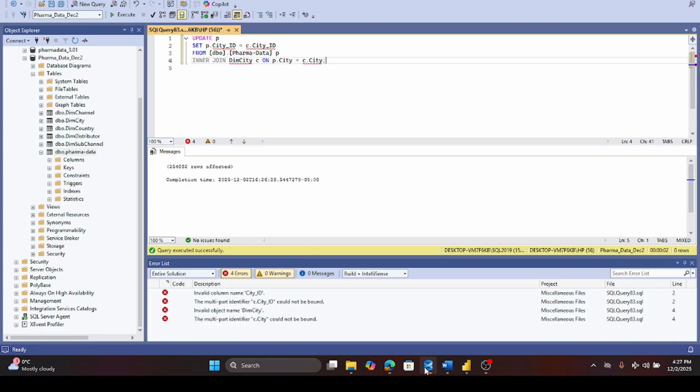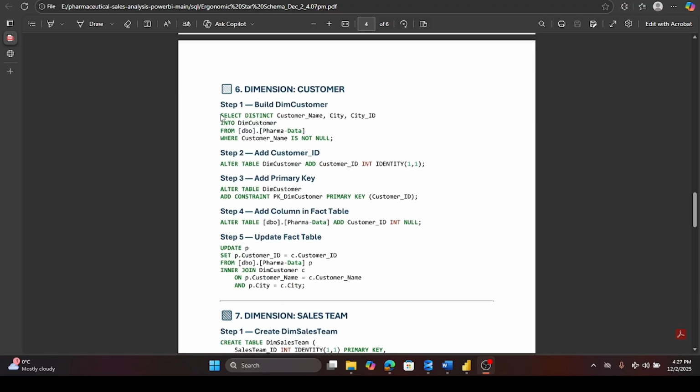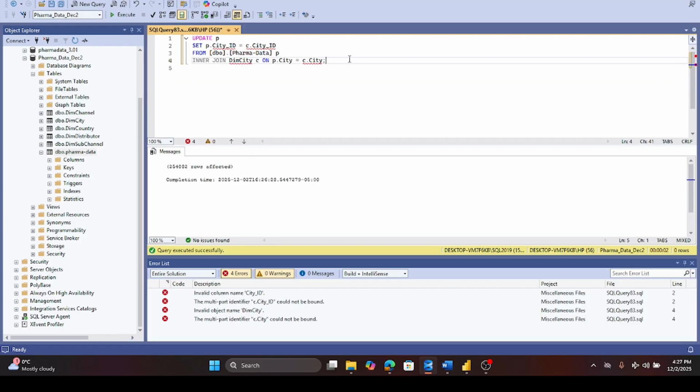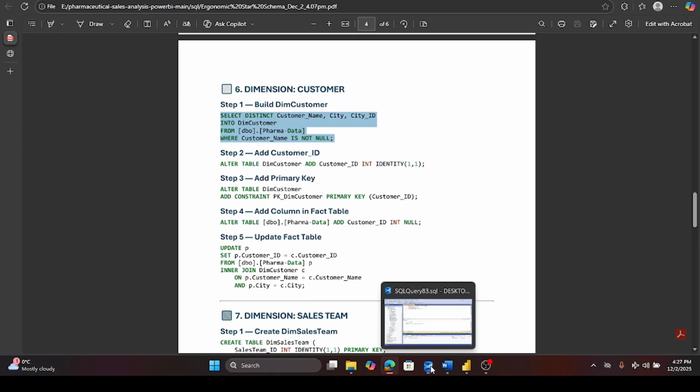We go to the next step for the dimension of customer. In the dimension customer, we'll follow the same steps we have here. 751 customers.